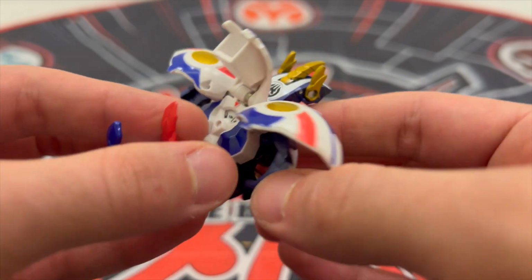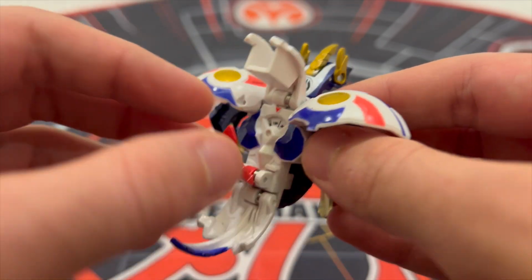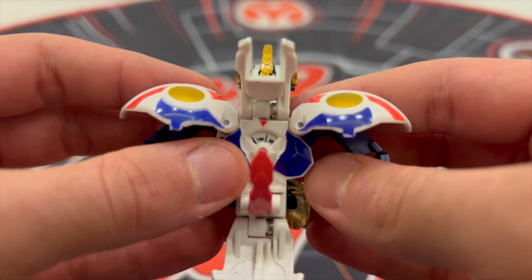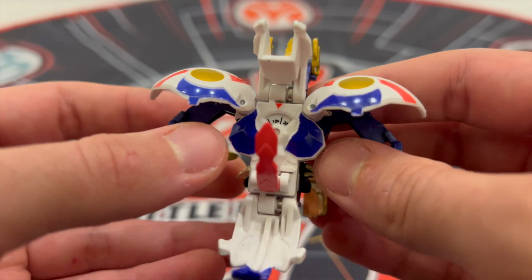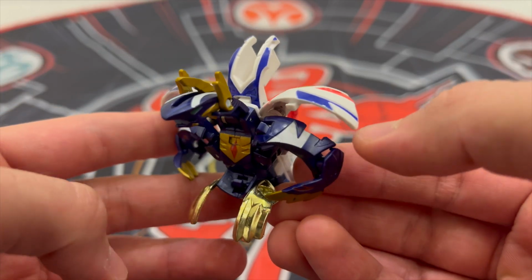And Zeta Municus has a printed G power of 700, but the Zeta part can give you an extra 10, 20, 40 or 200 Gs added to 700. Just what an awesome looking Bakugan.